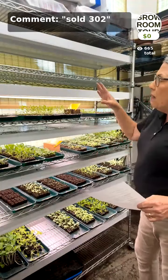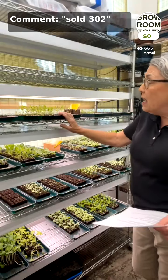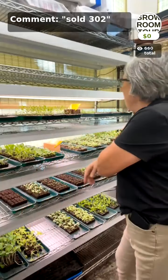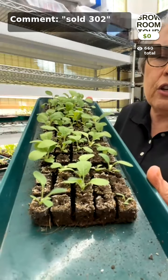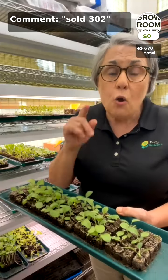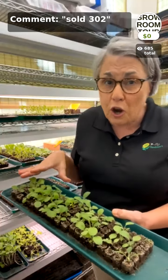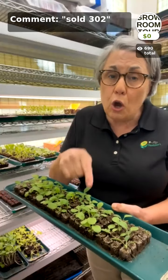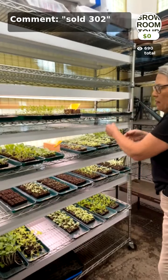These green trays everybody always asks about are available over on our website. I grow funky stuff on my soil blocks — it's a very common question. Can you see the white? That's algae or mold. It happens to all of us. The day that happened I left water in the tray. I have not found that to actually affect my seedlings. What does affect seedlings is what causes the mold to grow — and that is constant moisture. Constant moisture is what causes seedling troubles, not the actual mold or algae.